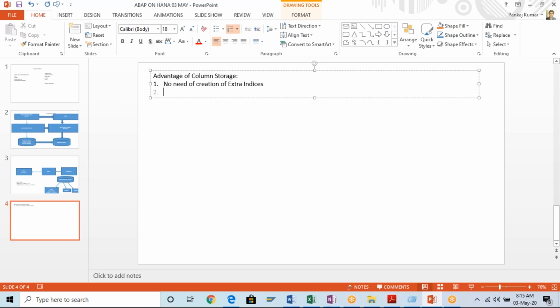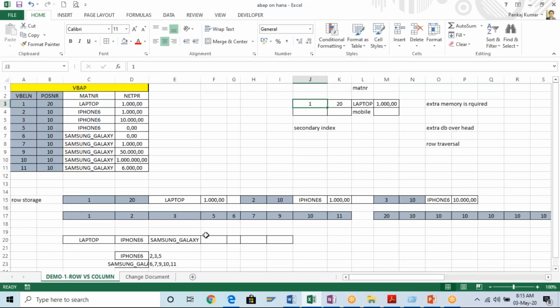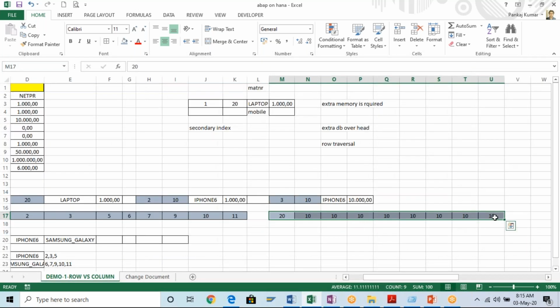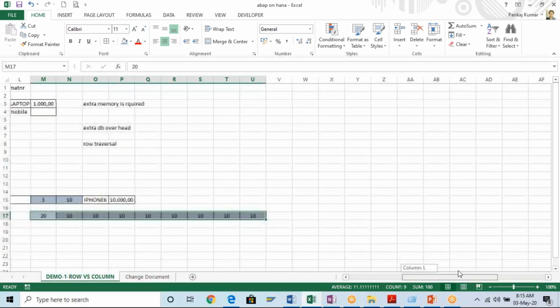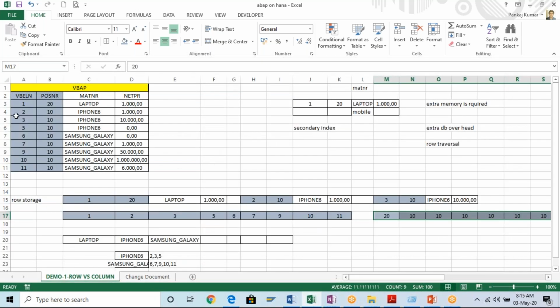Okay. So why? Because, just as I have told you, all the columns get stored in the database in sorted order, right? So each column behaves like a separate table. This column is a single table.